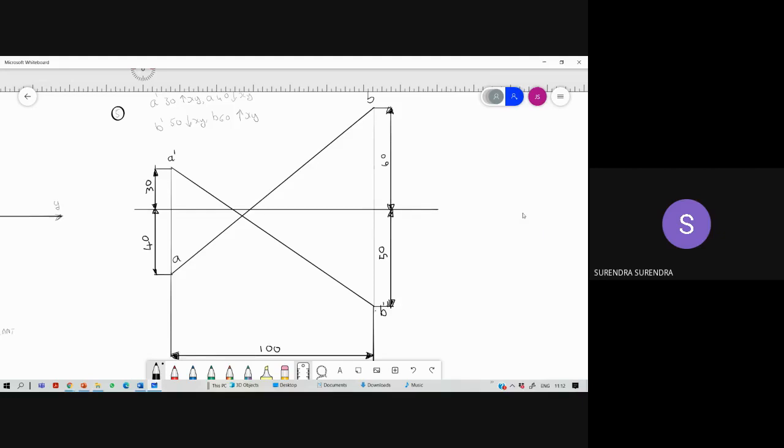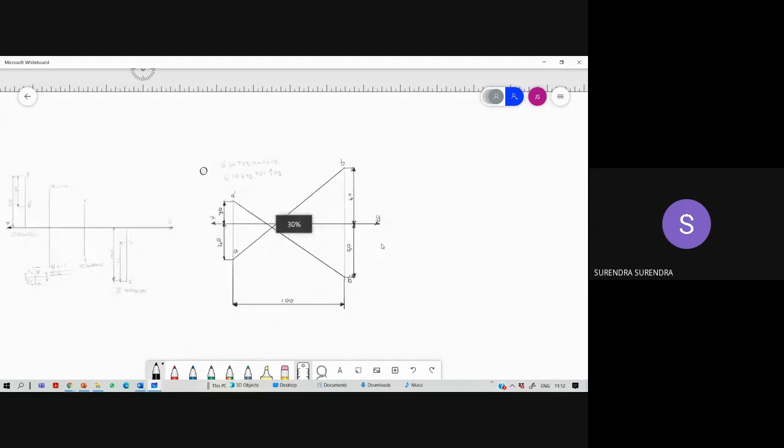So this is the problem. And finally XY. So representation of XY is a must. Make it a practice. Why? Because when you go to the next sessions, lines inclined to both the planes, all the lines will be visible. If you do not represent the XY line exactly, you cannot understand which is the reference line based on which we drew. So the representation of the reference line is a must.